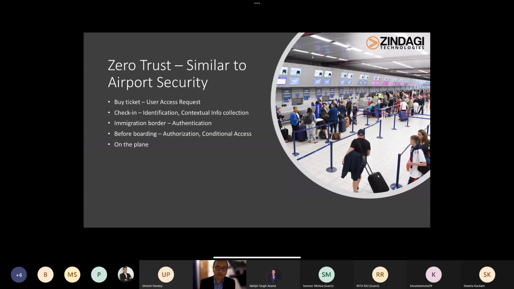So as I said, zero trust is basically a security mindset, right? It is centered on the idea that organizations should not automatically trust anything inside or outside their perimeters. Alternatively, they must verify anything and everything that is trying to connect before giving it access. That's what fundamentally zero trust is, right? Don't trust, always verify, never trust, right?